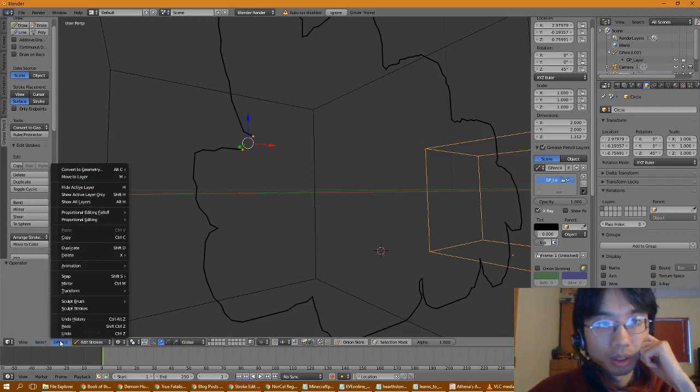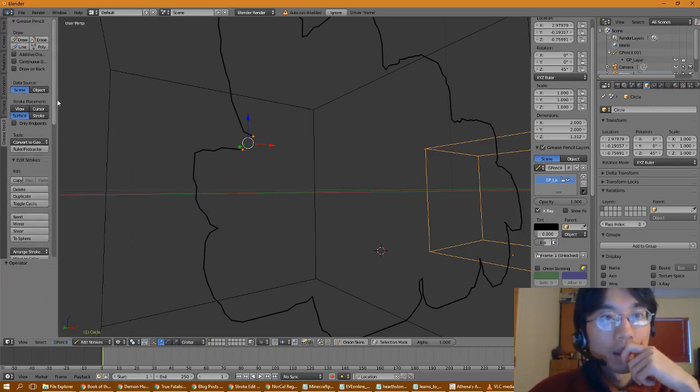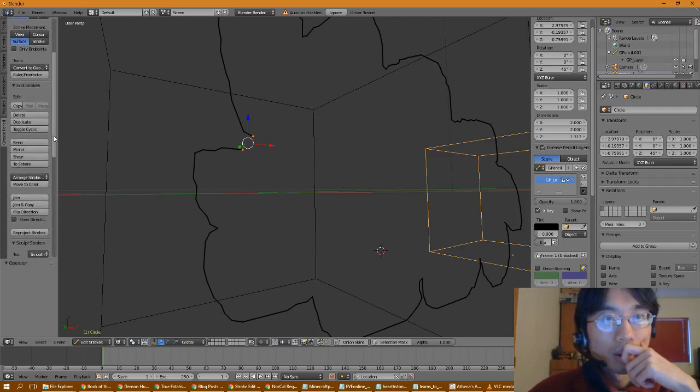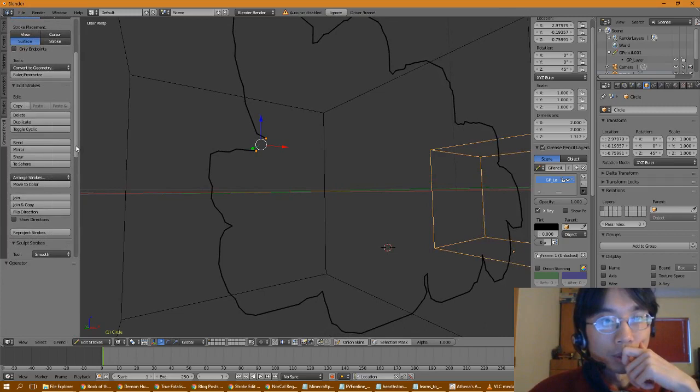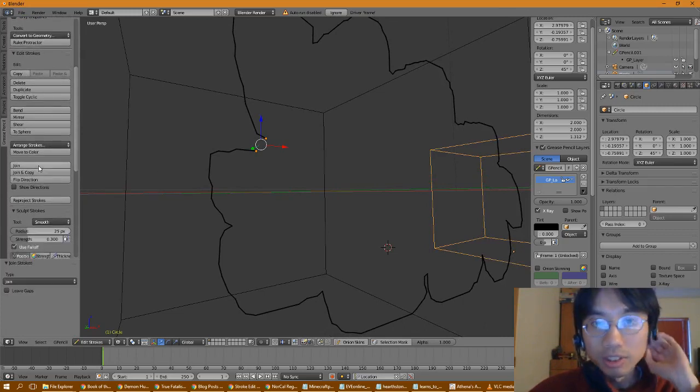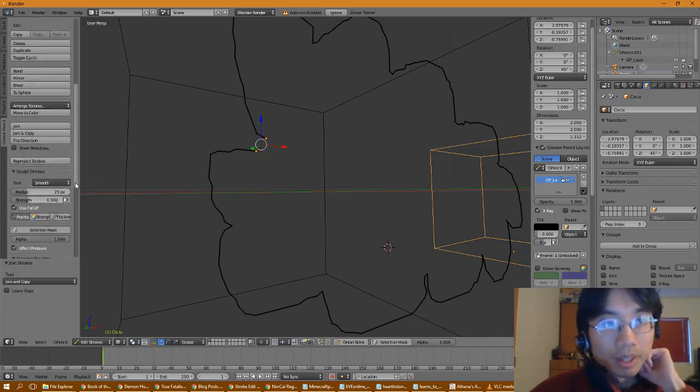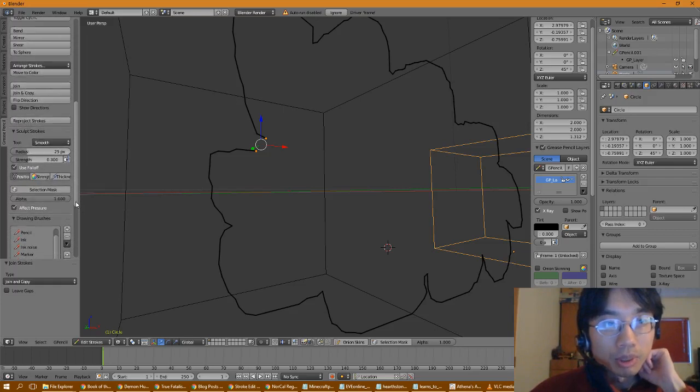But where is it? Let me make that bigger, by the way. Join. There it is. Join. But it doesn't actually join. Join and copy. It doesn't actually join and copy. Oh, it joins multiple strokes. It doesn't connect two points. That's not what it does.